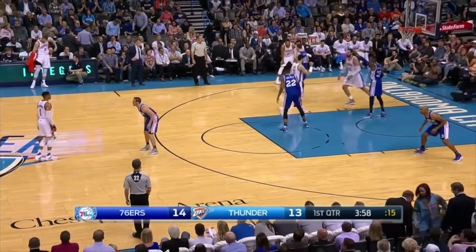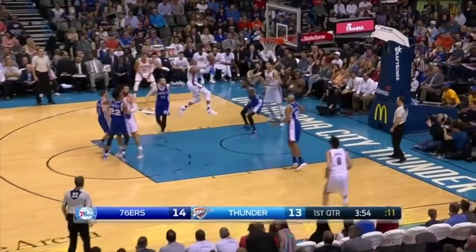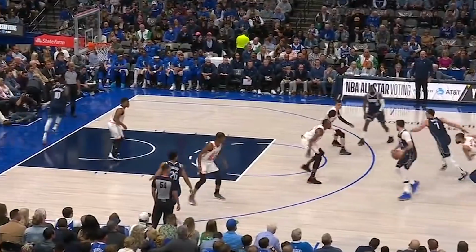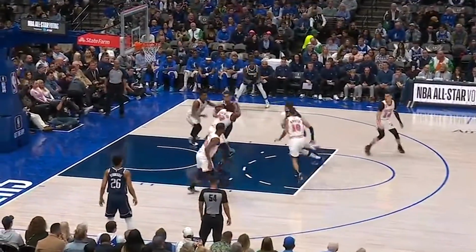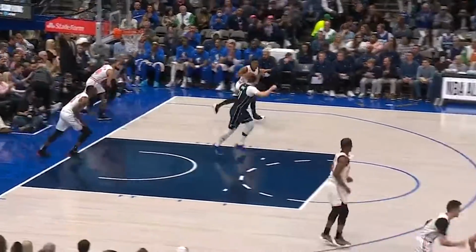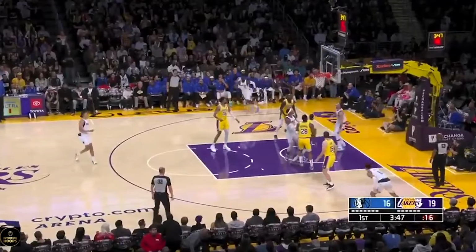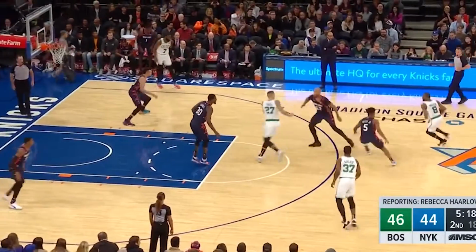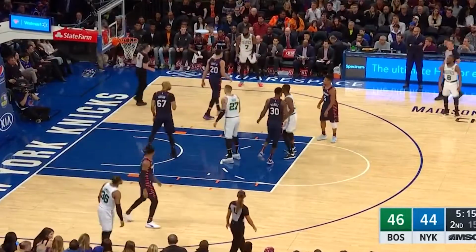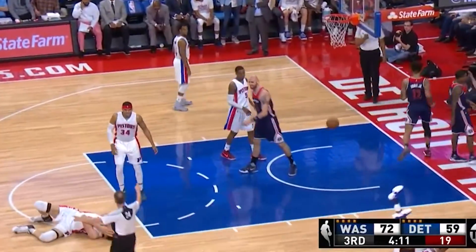Now, when I was younger and seeing this Gortat screen, I was like, yo, isn't this an illegal screen that Marcin is doing? And that's one of the main questions I feel people have looking at this. But it's a tough call for the refs because on these screens, since Marcin is screening his own man, it can be argued he is fighting for post position. And as long as that fight getting into that post position isn't prolonged or exaggerated, the odds of it being called an illegal screen lessens, so there's timing and subtleness at play here.